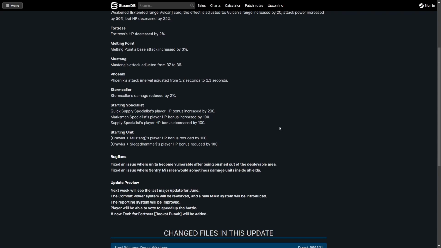So having that extra HP really does make a difference, and $200 is not much compared to somebody like a cost supply specialist who at round 10 has an extra $1,000. Marksman spec HP has been increased by 100%, again a good thing. And then the supply specialist HP has been reduced by 100. I think that's probably wise as well.